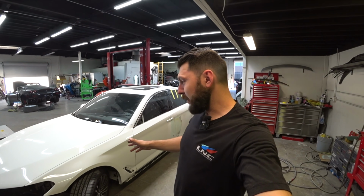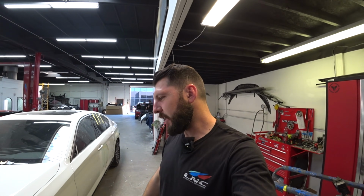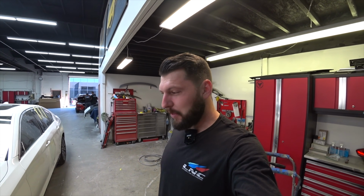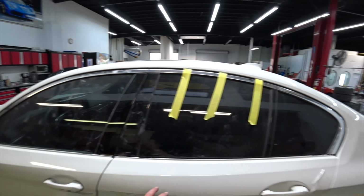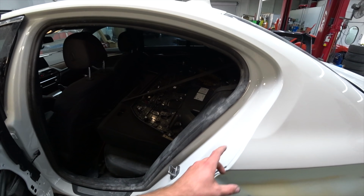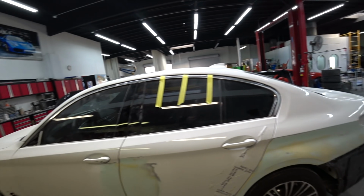Just installed the fender, so my job is done for now. Time for Andre to do his magic, then I'll start putting everything back together. So far so good, looking good. And most likely I'm gonna remove this door when he's gonna be painting it, so this way he could paint everything at once up here as well. So that's the process we're gonna go through.